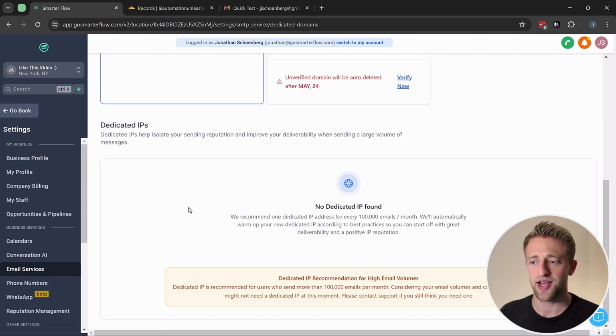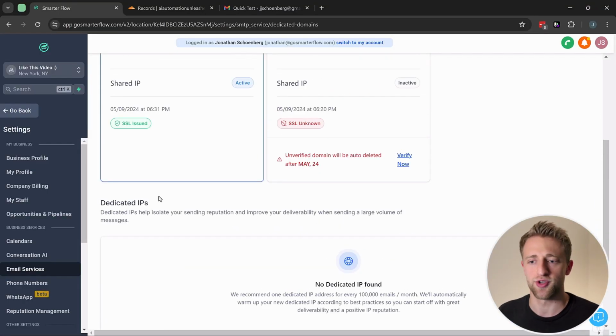And basically down here, you could level up one more level. Right now we're sending from a dedicated domain. You could also get a dedicated IP. And similar to the dedicated domain, right now you're on a shared IP. If you don't have a dedicated IP, you're on a shared IP, and other people are sending from this IP address. And if other people on this IP address are having bad email sending habits and doing a lot of spammy stuff, that IP address is also affecting your email sending.